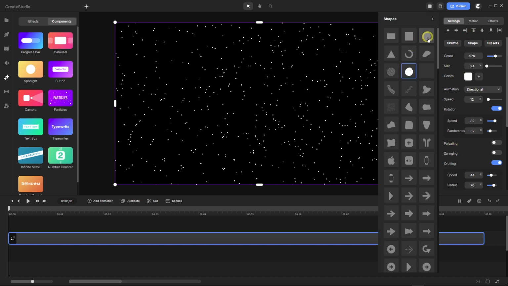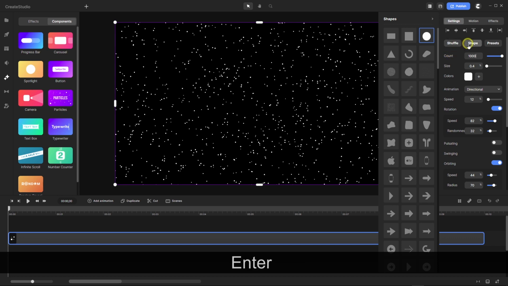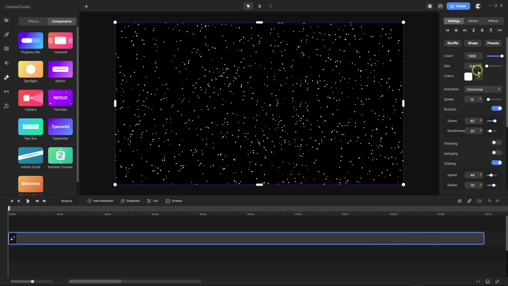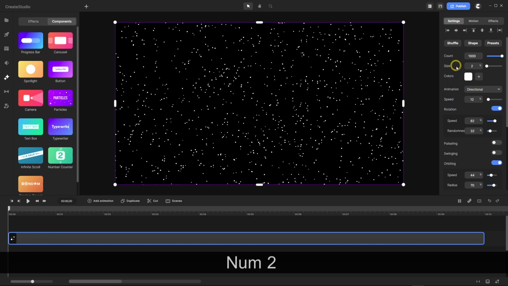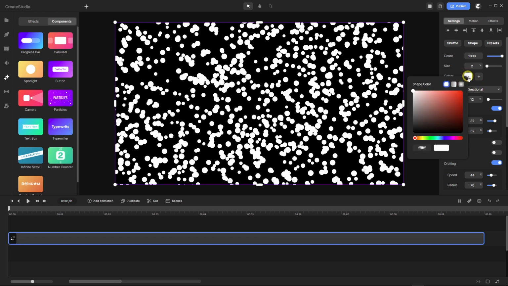Shape, circle, count, 1000. Let's close this shape tab. With the size, I go to 2. And with the color, let's go with a light blue. You can also go with white. This is up to you.